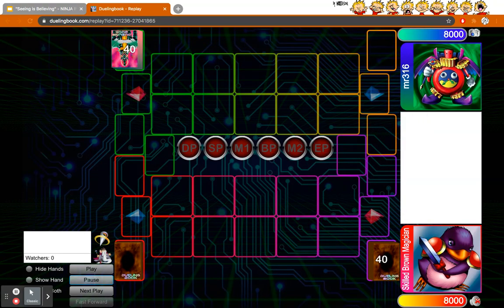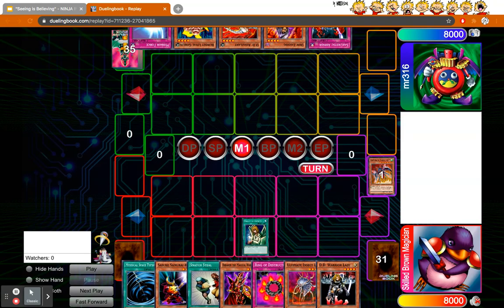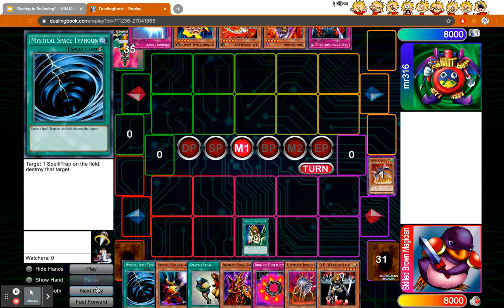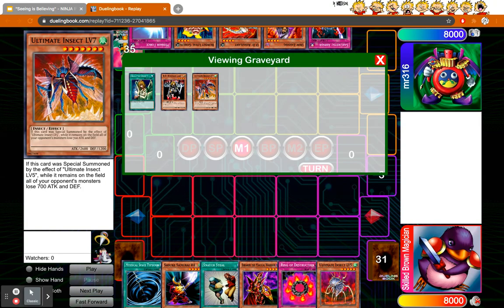So I forgot what this matchup is. Oh, okay. So this is the warrior deck. I think he's running Gearfried. It's like a Gearfried hand control, or maybe it's just the Blindly Loyal. I know Yugi No No's profile featured Blindly Loyal. But I go into Graceful, and it was such a hard decision for me. I end up pitching Ultimate Insect and DD Warrior.